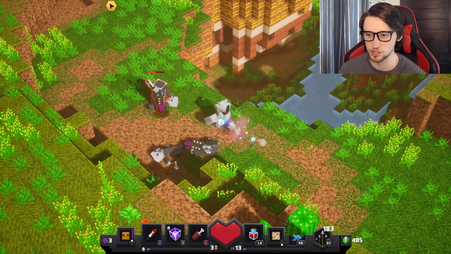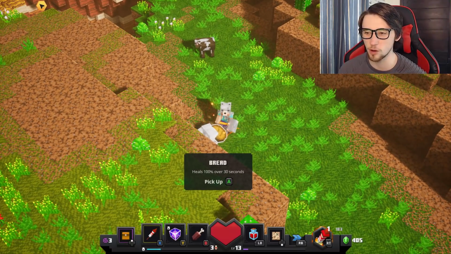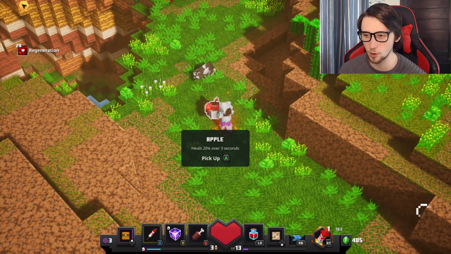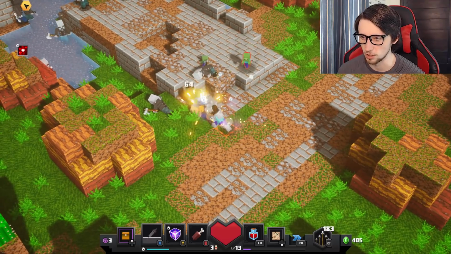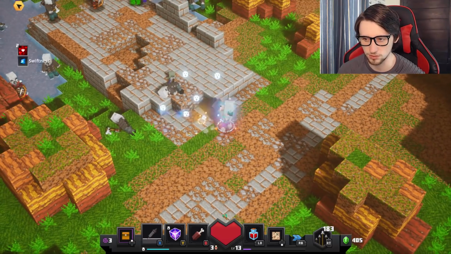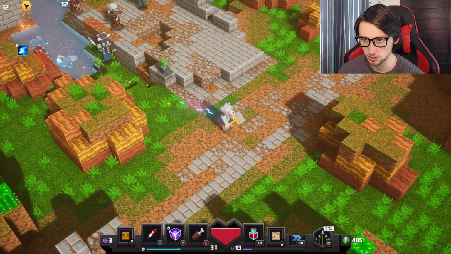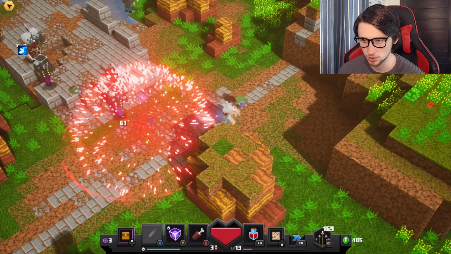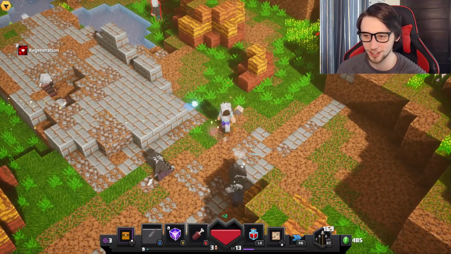Okay, that laser is just stupid. How does the sheep drop bread? It makes about as much sense as the cow dropping an apple. So, not really too much happening at the moment. A lot of baby zombies. Sonic the Hedgehog. Piss off. Oh, I didn't want to hit the baby zombie. Hold on. I love that thing.